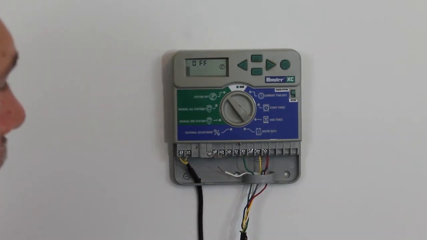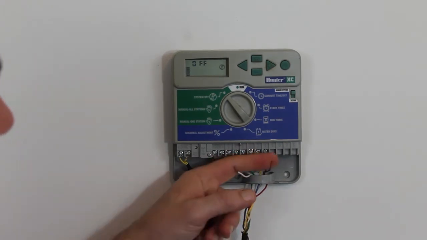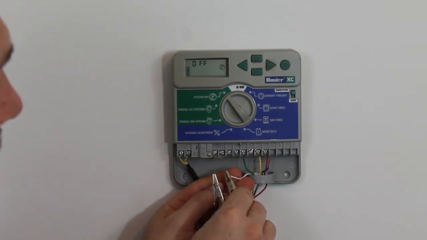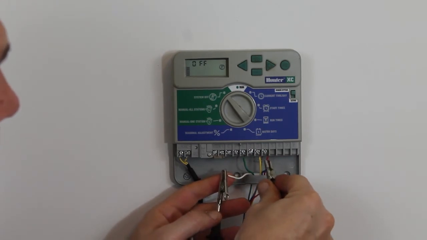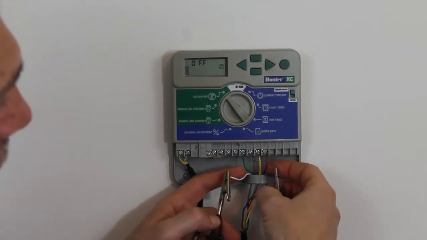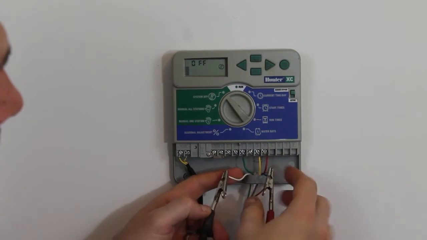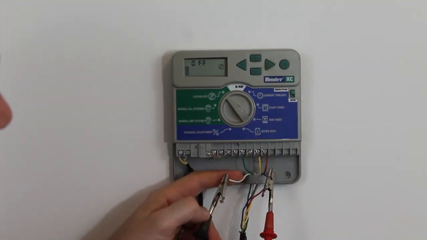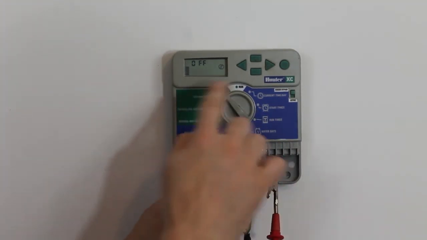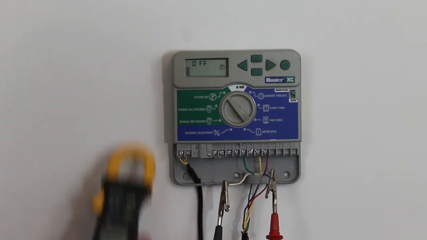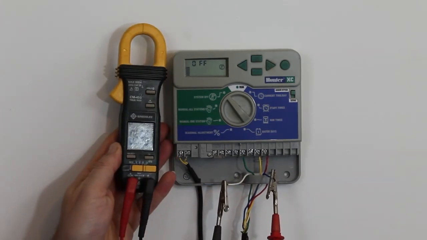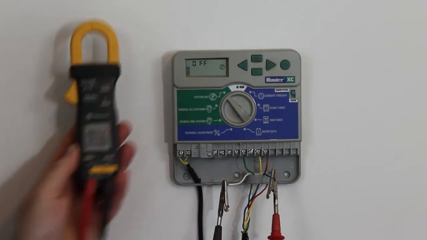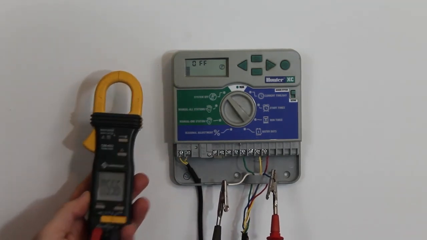So what I've done is disconnected the wires for zone number two, and we're going to take a series reading of the resistance in this circuit. So now that we've disconnected the wires, we've isolated the circuit that's going out to the valve from the circuit that's in the timer. So now we're taking a reading of 55.6, and that's almost exactly the same as the reading that we took before.